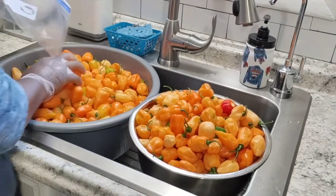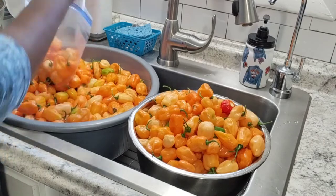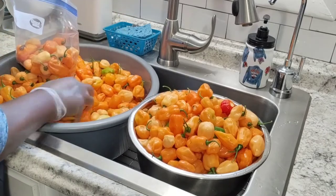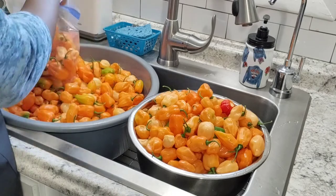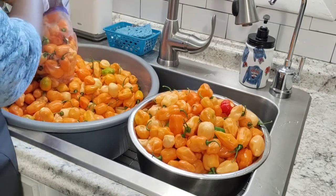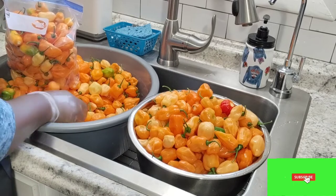Yes, guys, when it's dry a little bit, I will just start putting it in a Ziploc bag. It's very easy to process pepper. It does well in your freezer. This is the easiest thing to freeze. It doesn't change its color, it keeps its shape. Yes, easy to process your pepper. Just put them in a Ziploc like that.